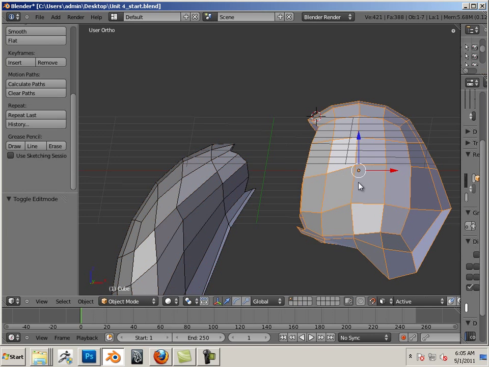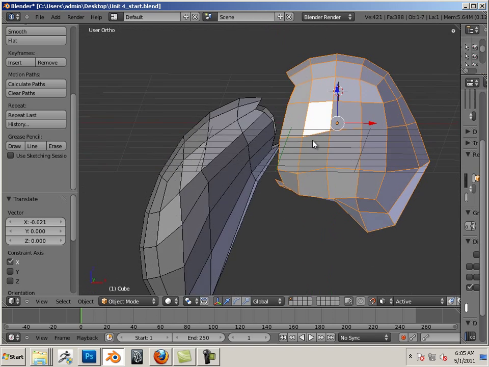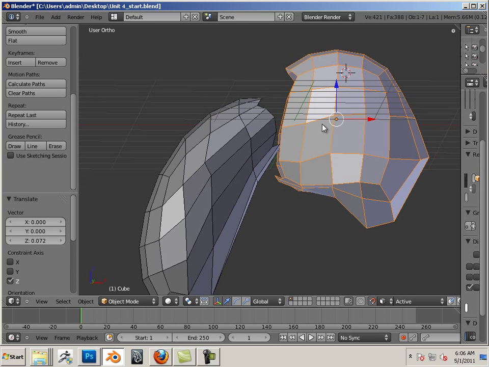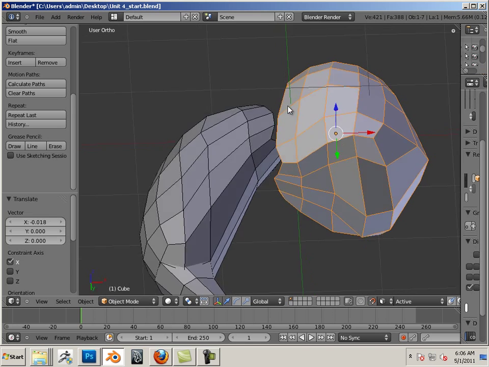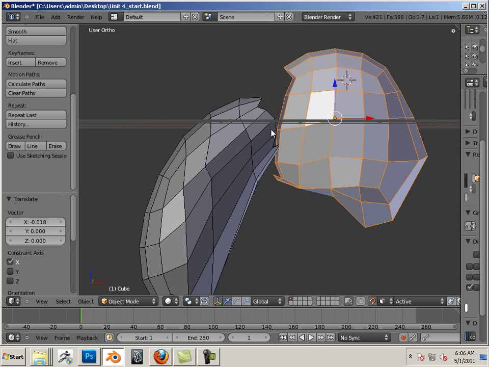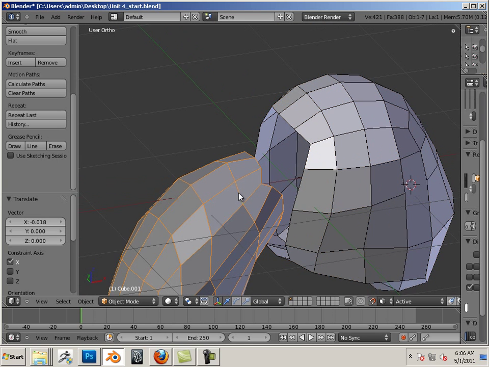Now, which goes where? Well, that's another good question. Again, one on the keyboard, get it to the point where it looks where you want it, and then decide which shape you're going to blend into what. And again, you can either use snap or sculpt.